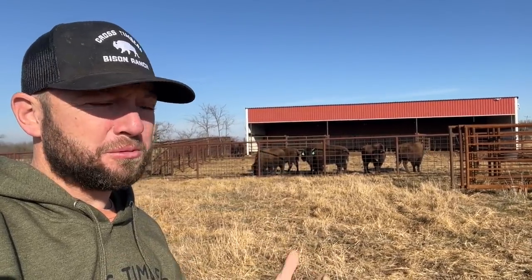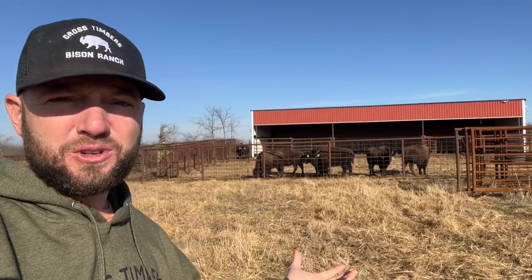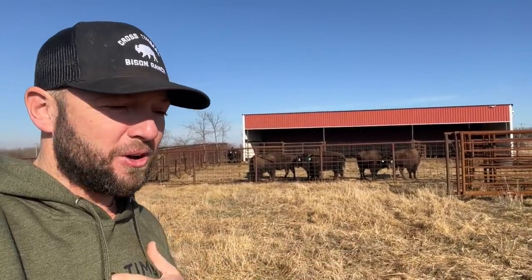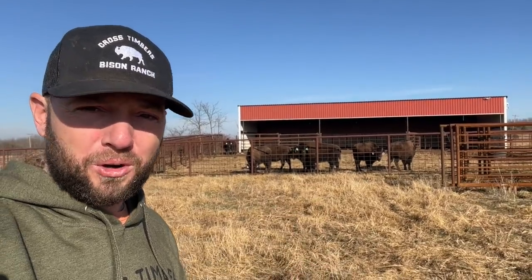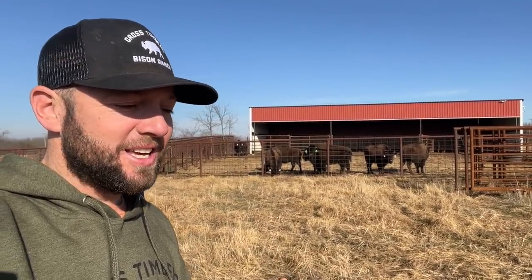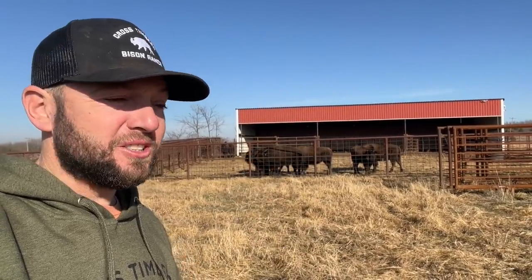Kevin and I were frustrated because we couldn't get a hold of the landowner. If you don't know that you have cattle missing, they could be out on the highway, which is dangerous, or they could be out on somebody else's property. Well, in this case, they were. They're on our property because we share a border with them. So if you share a border with somebody, you do have to get along and you share that fence. It's both of our responsibility to make sure that fence is in good shape.